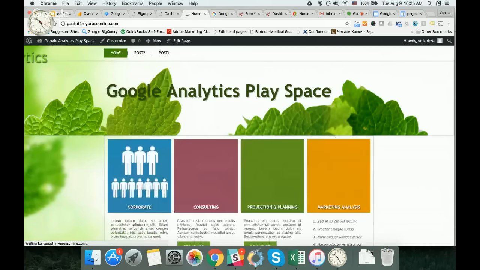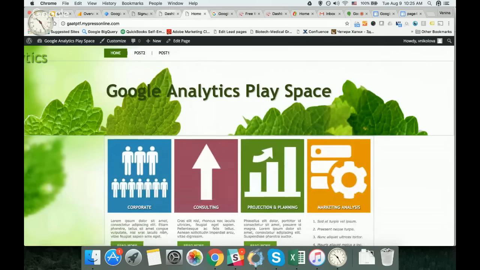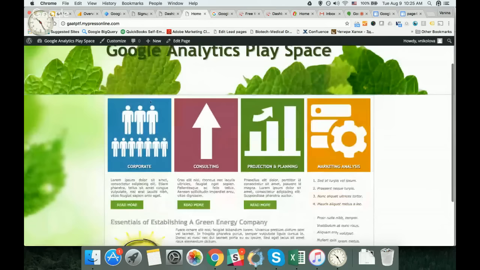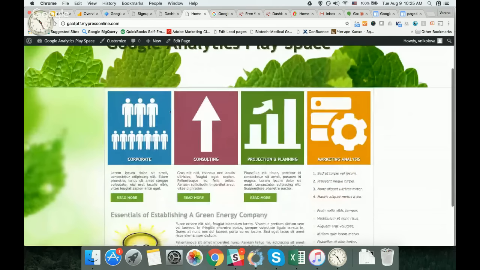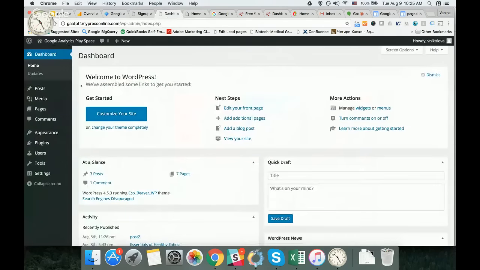What you need to do as a next step is connect Google Analytics to your site so that you are able to track all the traffic information, and Google Tag Manager if you want to track all those button clicks, for example. And how do we do this? In WordPress, you go under dashboard and then under plugins. There are other methods as well, but I would try to keep the level of technical skills required down to a minimum. So that's why we are going to do it with the plugin.